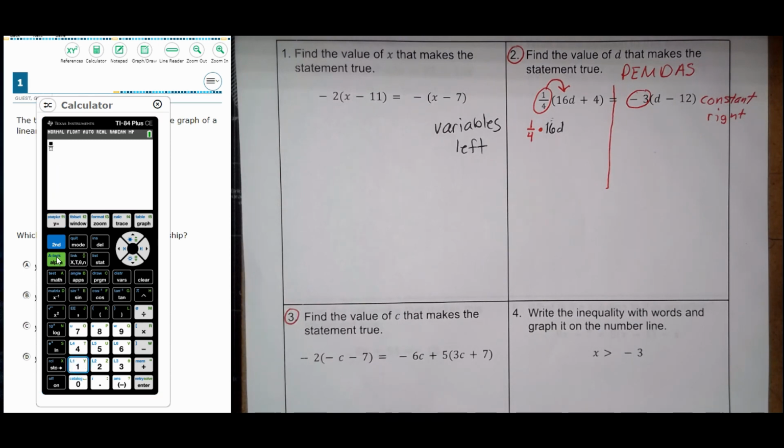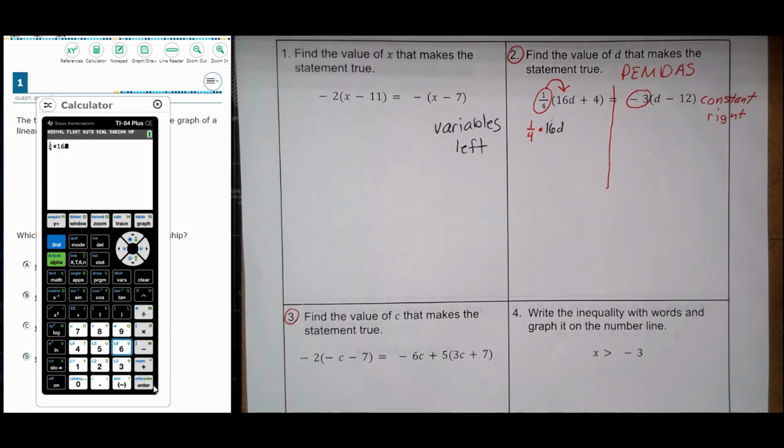Is you could type in alpha y equals, and it gives you a fraction bar. So notice that I have a fraction bar in here, and I could type in my fractional value in there. So 1 over 4, if you like using those fraction bars, right? So you can see it looks just like 1/4. And then I can do times 16. So I'm going to hit times 16.